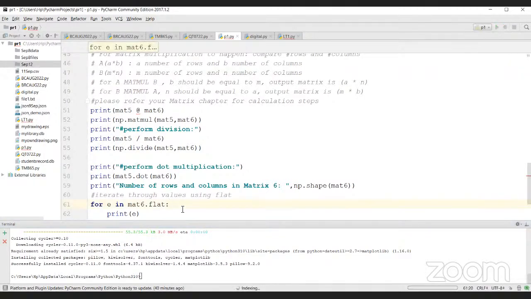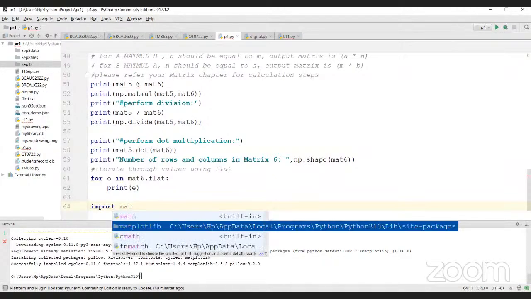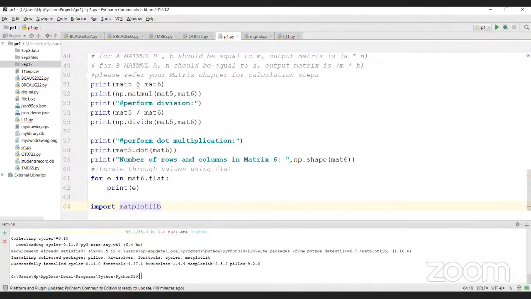If I go to the program now and say import mat, see, matplotlib has come. It wasn't there before. After installation, it is showing here. So I'm saying import matplotlib dot pyplot. This is going to give us the screen on which we will draw our plot.